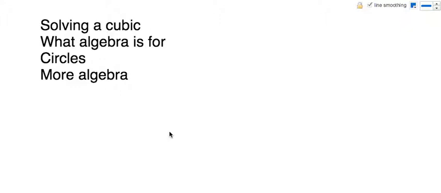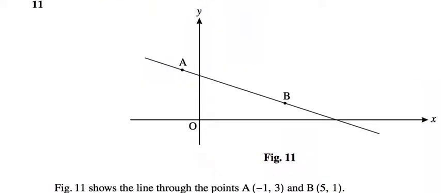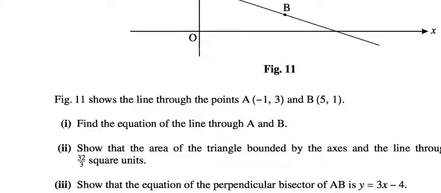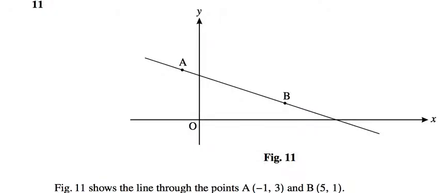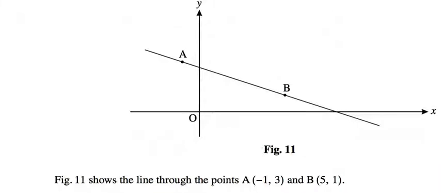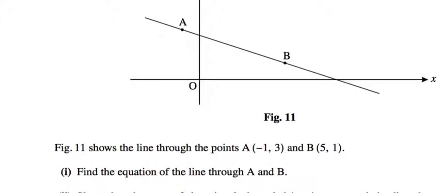Okay, so I found an exam question for that. It's down here. Here we are. So I want you to have a go at it. The fourth part is about the circle. So here's a line with a couple of points, and just find the equation of the line. Okay, so we need two things for that: gradient and the intercept. So you can figure that one out.